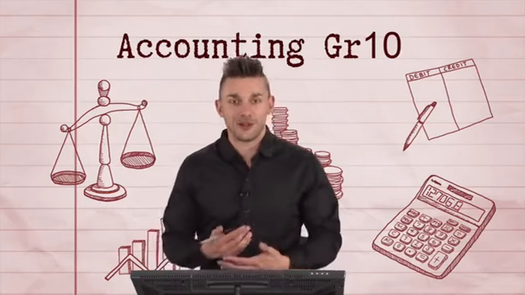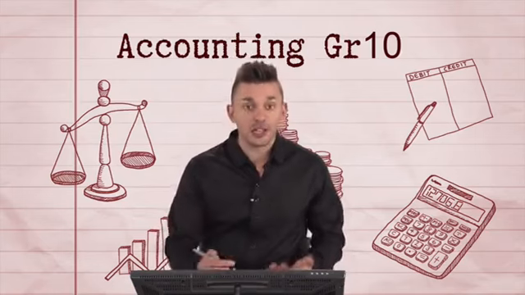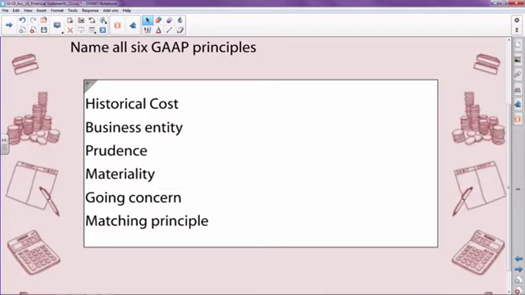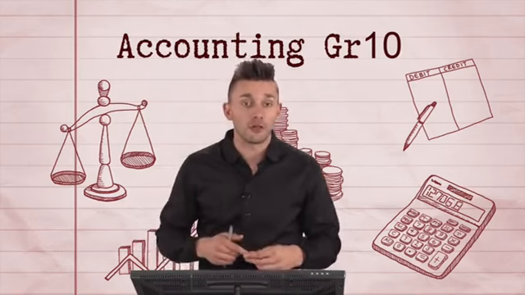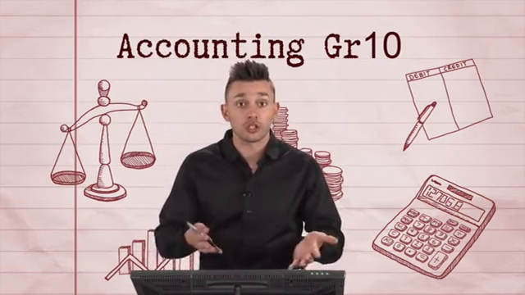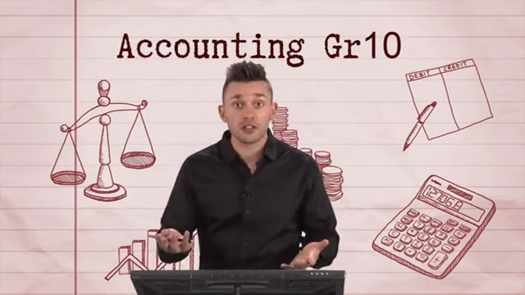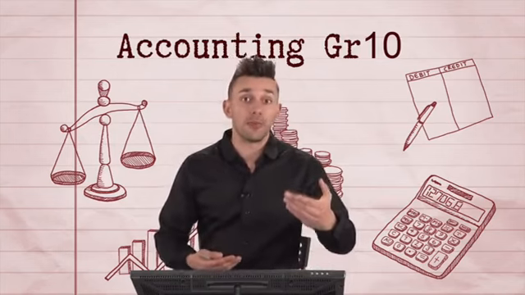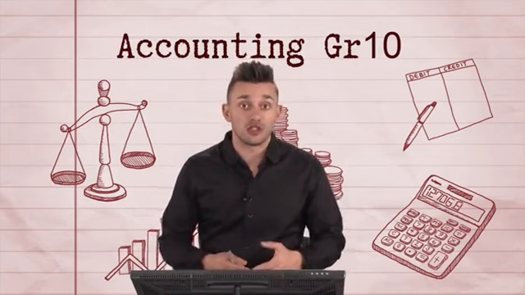Guys, let's look at these six GR principles. I hope you can remember them, because we did use them again in previous terms. Now let's look at the first one, your historical cost. Now I like to just ask you, if you paid 5,000 Rand for a cell phone and that cell phone is 2 years old, it's not worth 5,000 anymore. But my question is, what did you pay for that cell phone? And your answer should be, I paid 5,000 Rand for it. So that's the historical cost. The historical cost price is you paid 5,000 Rand for the phone, and that's how it will be recorded in the, say, equipment ledger account in the general ledger.